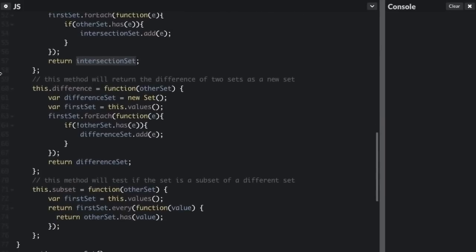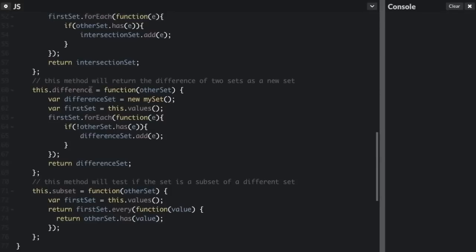And this next function, we're also going to have to add the my there. So this is the difference, the difference between the sets. So all the items that are in one set but not the other set. So we're going to create a new set again, the different set, and again we're going to get the values of the first set. Now this is very similar to the intersection.